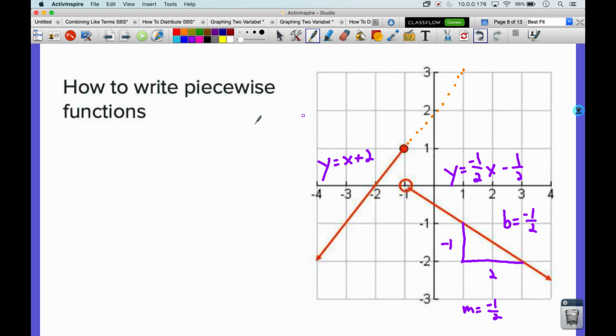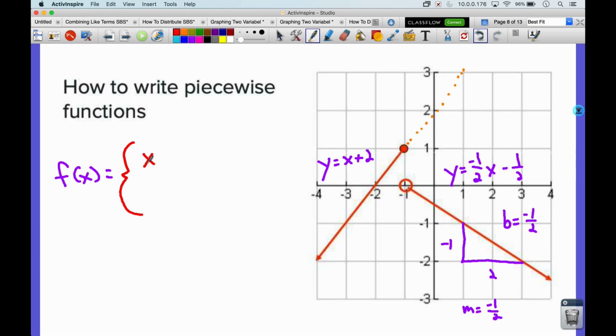All right, and now we're going to use function notation. So function notation, you write f parentheses x close parentheses. We say this as f of x, and this just takes the place of y on the other side of our equal sign. Now we're going to use a curly bracket, and it's got to be big enough to at least fit 2 lines of math in, because we have 2 pieces to this piecewise.